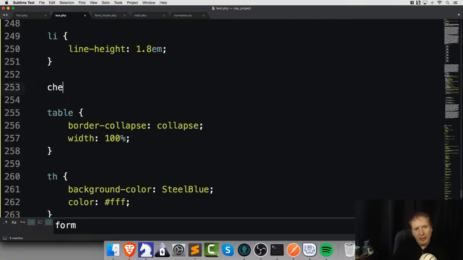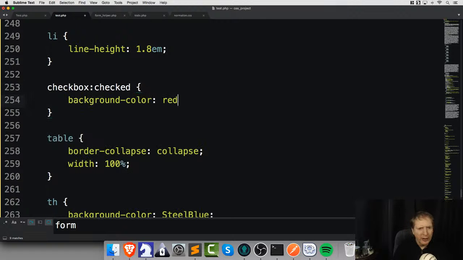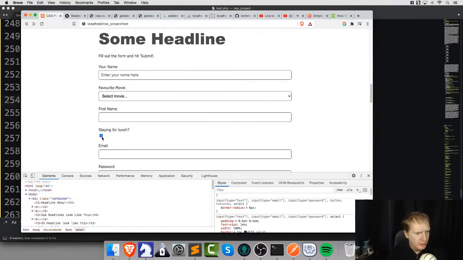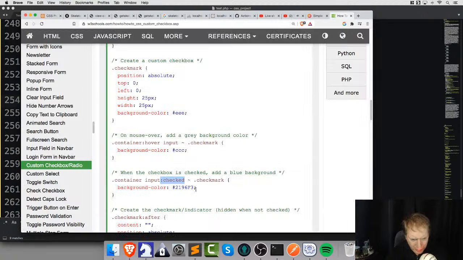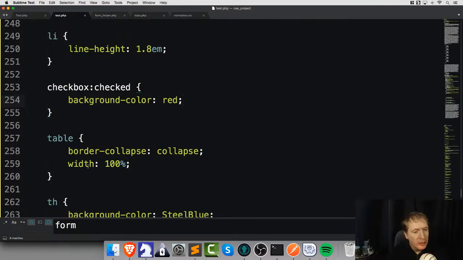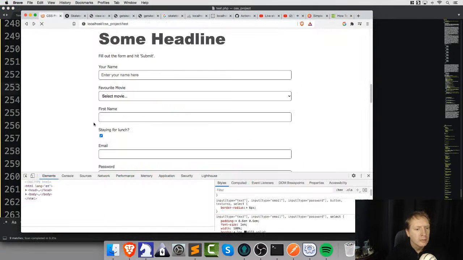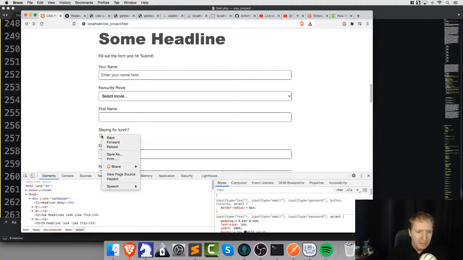I'm going to say checkbox checked. Background color red. Now let's just see if we can control the background color. We cannot control the background color. Perhaps we say input checked. No.